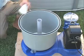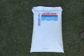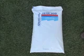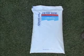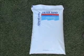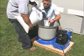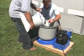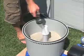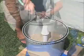Before putting sand in the tank, cover the top of the center pipe to keep out sand. The recommended quantity of sand is between 88 and 110 pounds. While one person holds the center pipe straight, half of the sand can be slowly poured into the tank. Add water to the tank as a cushion when the rest of the sand is poured.